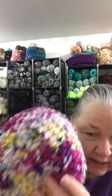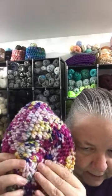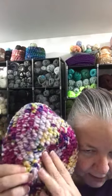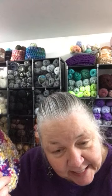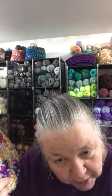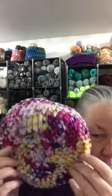But once you get 8, then on the next round, you slip stitch the first stitch to the last stitch. Okay, so you still have 8. Then the next round is round 2, and you do 16 stitches. So 2 stitches in every stitch 8 times. Round 1 is 8 stitches. Round 2 is 16. You're going to add 8 stitches every round until you have the base the size you want it.